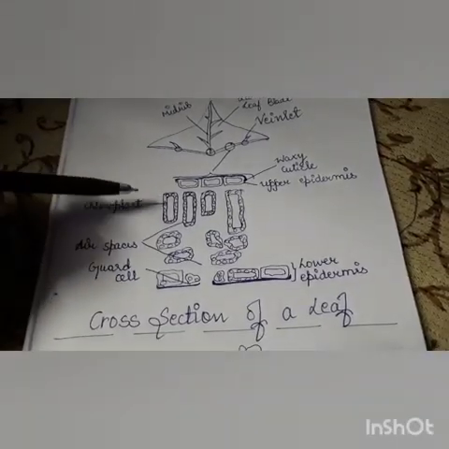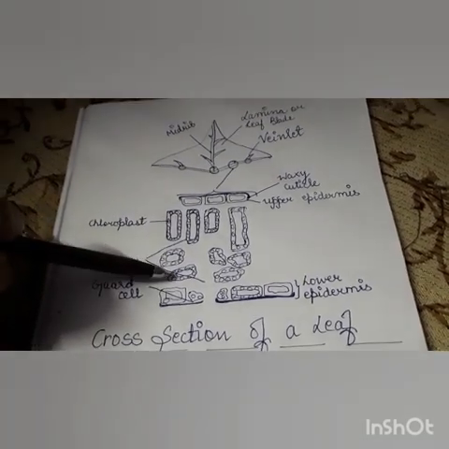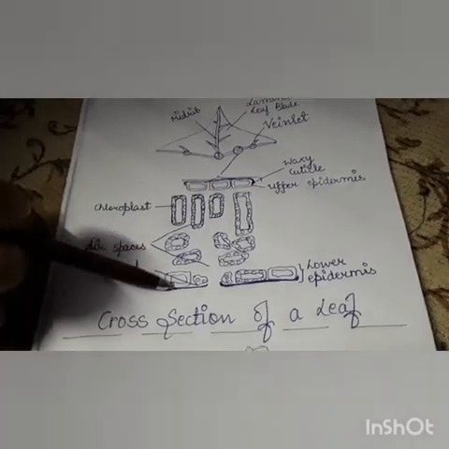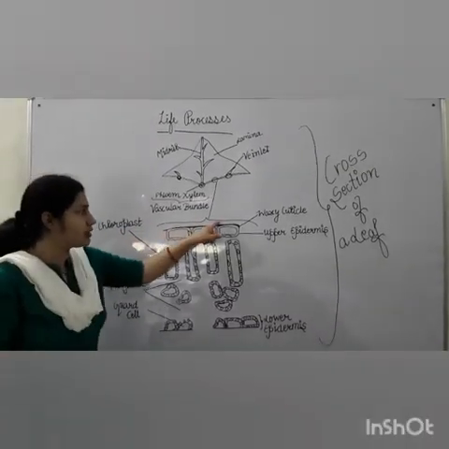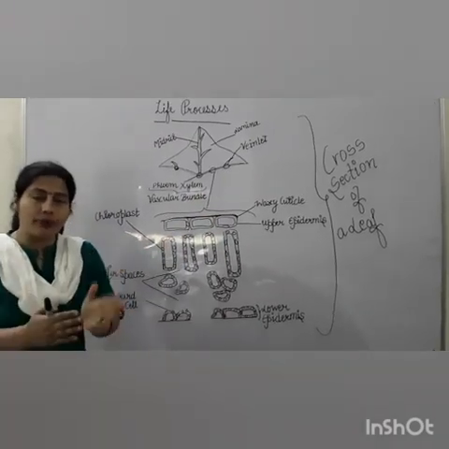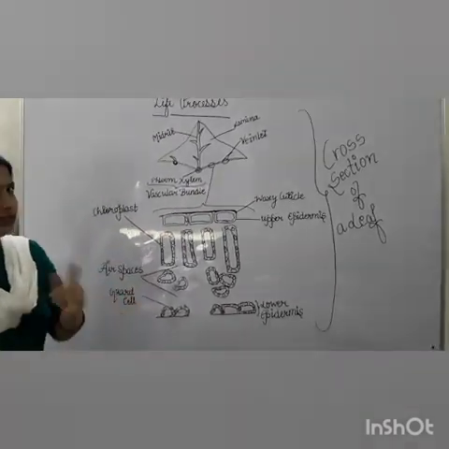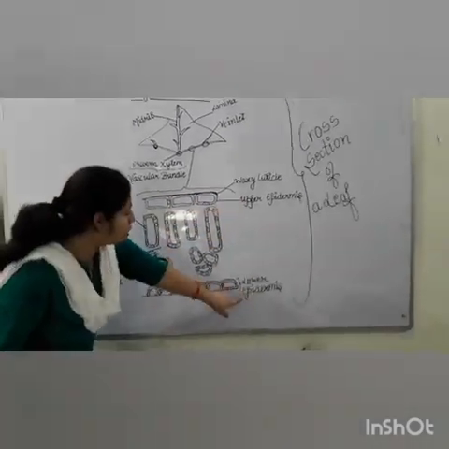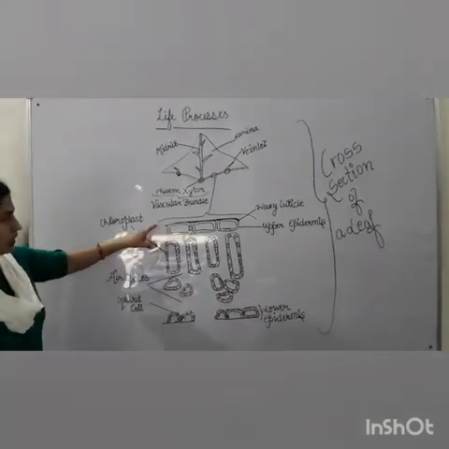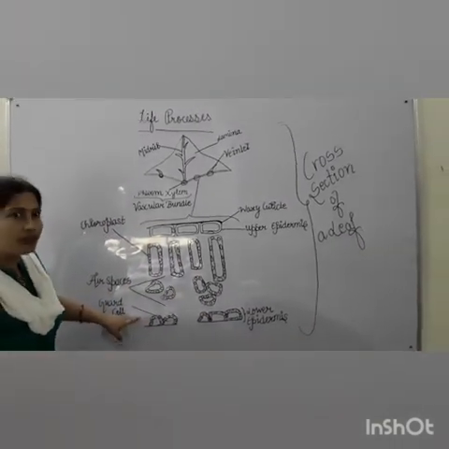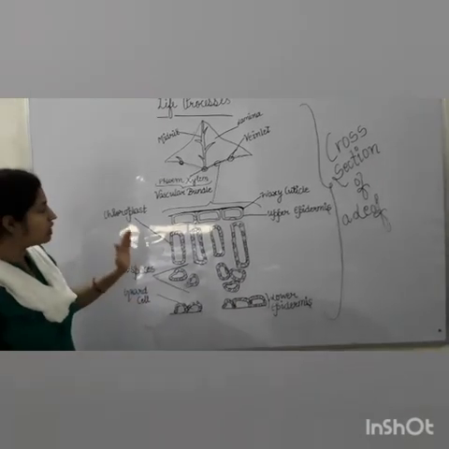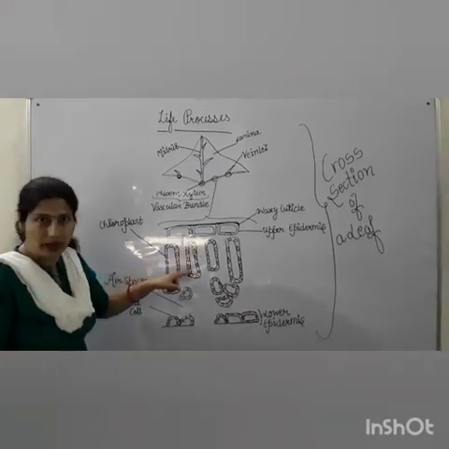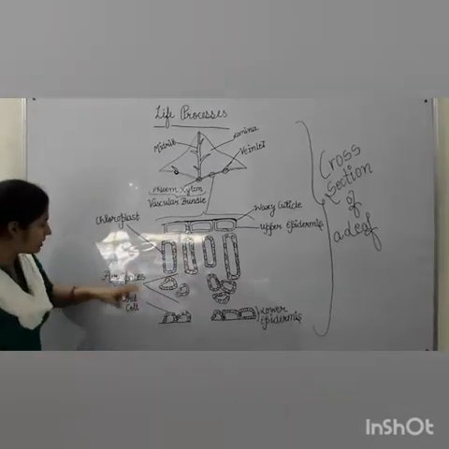So when we observe this, it has mesophyll cells, the cells present between the upper epidermis and lower epidermis. The leaf has a waxy cuticle covering which prevents excess loss of water, which is transpiration. The outermost layers are the upper epidermis and lower epidermis. And the cells present between them are mesophyll cells, and mesophyll cells have chloroplasts in them. These small dots are chloroplasts. And they have air space between them.